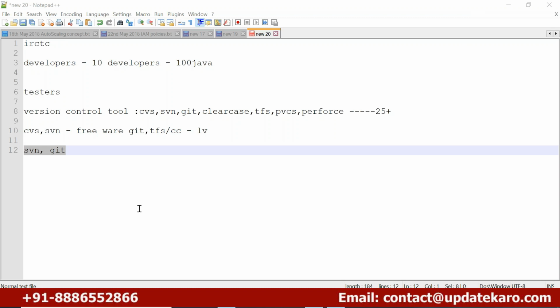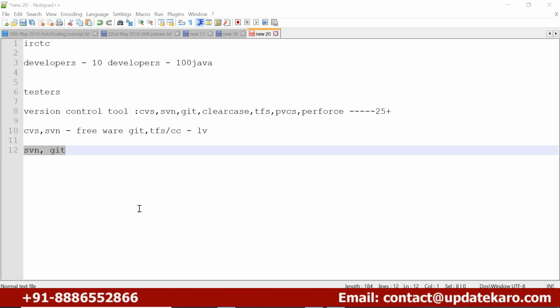Okay, Git has become popular only in the last 3 to 4 years, and once Git came into the market, your company is not directly going to utilize it because they are going to test it. Is it suitable for our company or not? Is it suitable for our environment or not? Is there any extra feature or not? Because we need to have some resources to work on Git. Am I right or wrong?